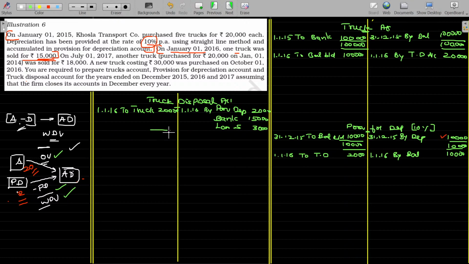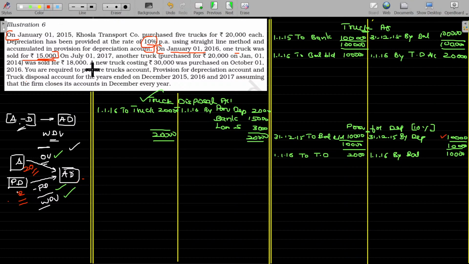By default, the asset disposal account will be closed once the asset is disposed. No balance will exist hereafter. Okay, sale is over. You should not have any confusions. It's a temporary account. We are identifying all the transactions related to the asset sold separately. That's all. So I am removing the asset sold from the asset account. If I am following the provision for depreciation model, then accumulated depreciation on the asset sold should also be transferred there. That's all. The rest of the things are the same.